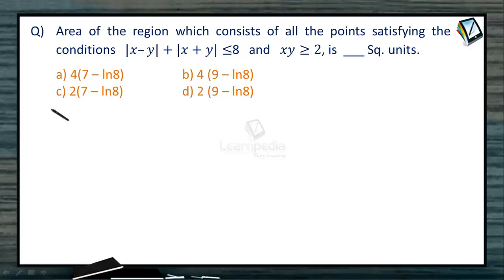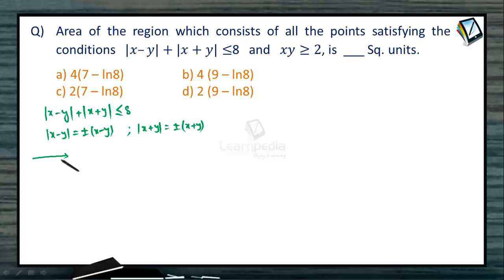So let's consider the first curve. |x − y| + |x + y| is given to be less than or equal to 8. If you observe both the modulus here, |x − y| can be either plus or minus (x − y), depending on whether x is more or y is more. Similarly, |x + y| could be with either plus or minus of (x + y). Because each modulus can take one plus or one minus according to the possibilities of x and y, 4 different cases arise out of this. Let's identify what the 4 cases are.